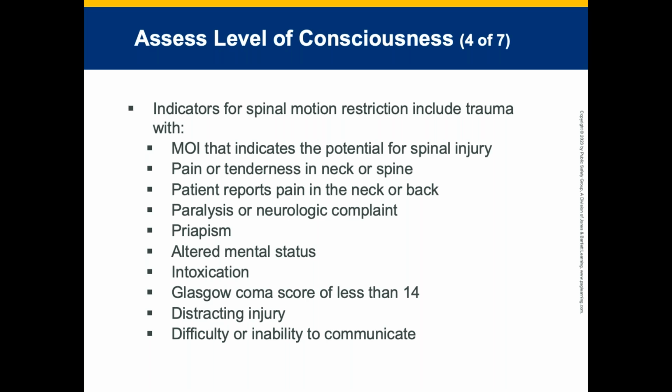For those of you who do not have the Glasgow Coma score memorized, you need to do that. You have to memorize the GCS score. That is a medical assessment and a trauma assessment, and your bigger hospitals want that information. And also, I want to see it in your documentation. Distracting injuries, injuries to another body part that potentially make the patient's report of neck or spinal pain unreliable. Like a femur fracture is going to trump the pain for someone who has neck or back pain. Difficulty or inability to communicate.